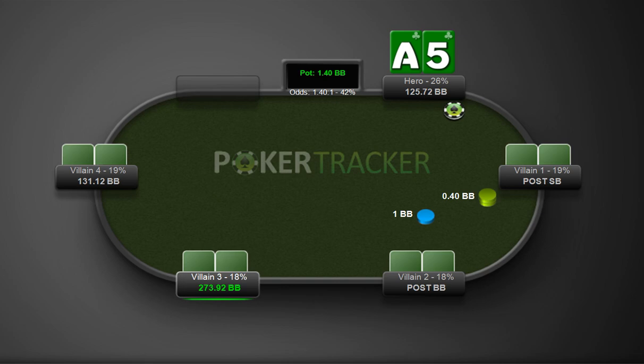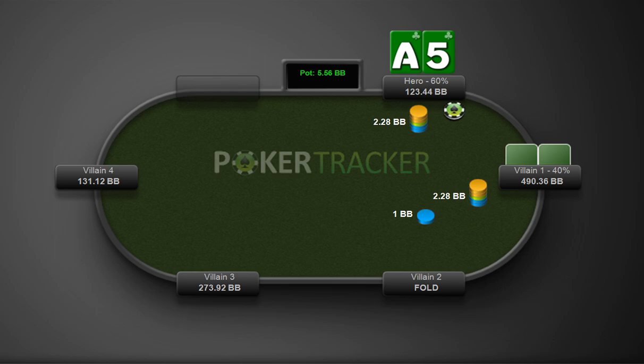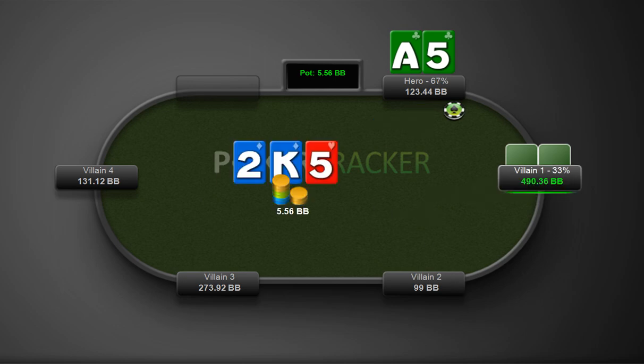On to the next one. We have the ace 5 of clubs. We open button. Small blind calls. Big blind folds. And we take a king deuce 5 flop.